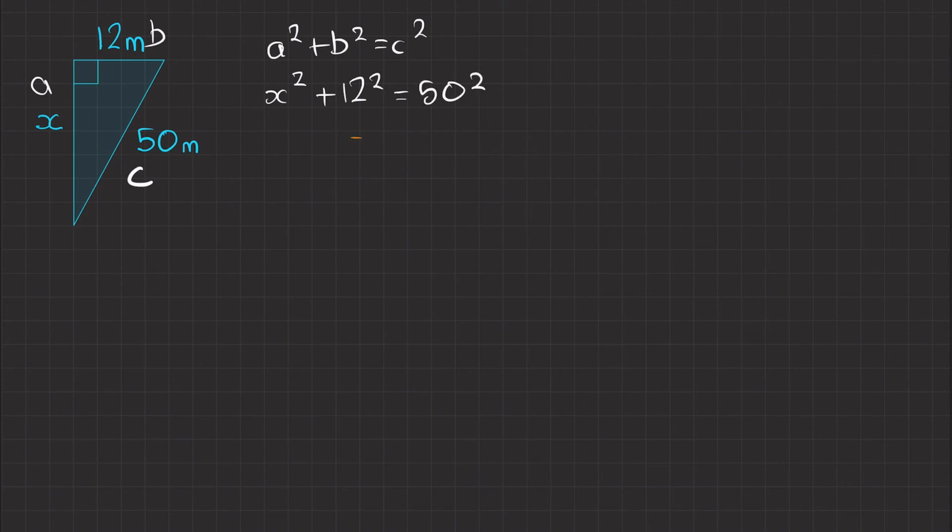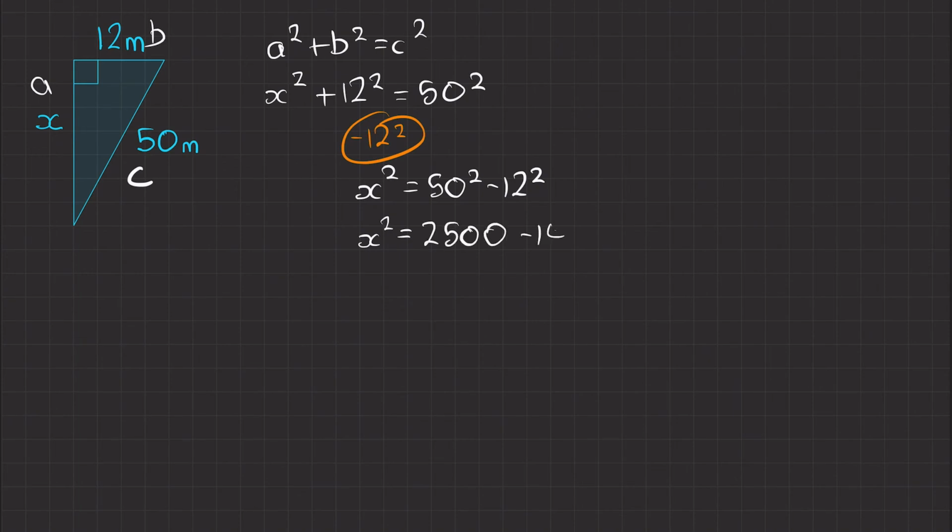Blue question now. So a squared plus b squared equals c squared. Hypotenuse is always c. I'm going to call this a and b. Substituting the values, x squared plus 12 squared equals c squared, which is 50 squared. I'm going to take away 12 squared from both sides here. So we've got x squared equals 50 squared. Take away 12 squared. You could type that bit into your calculator, or you could write it out in full. So x squared equals 2,500.